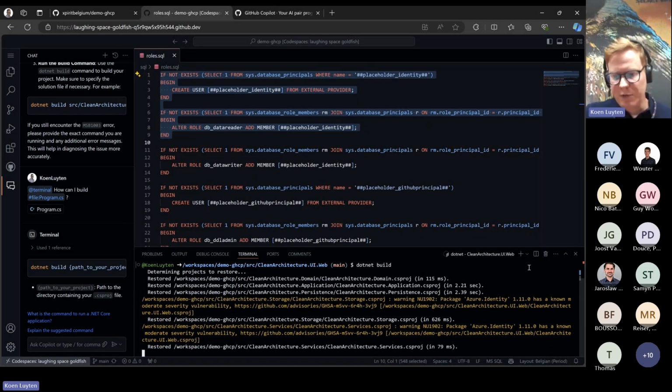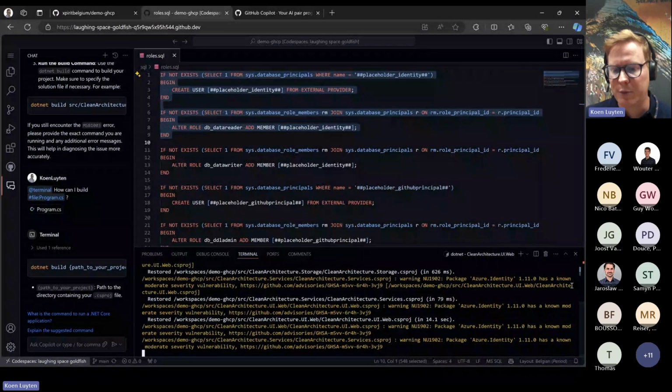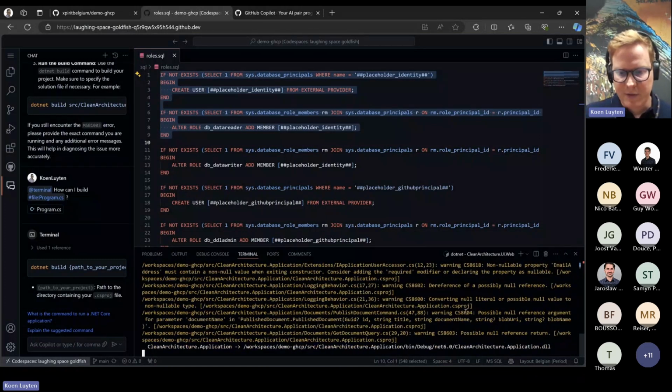So what you can see also, it will take some time to build in this case, but there are a lot of warnings in there. And we all know that as developers, we want to clean up these warnings, even though they're not exceptions. Yeah, it's a good practice to remove all of these warnings. Let me wait a minute while it builds.